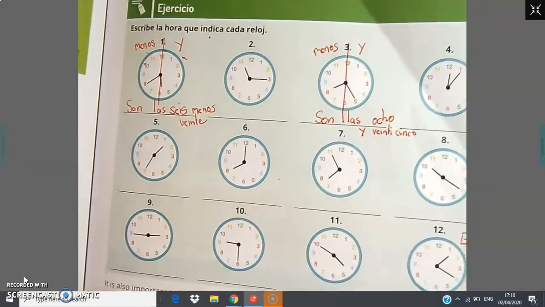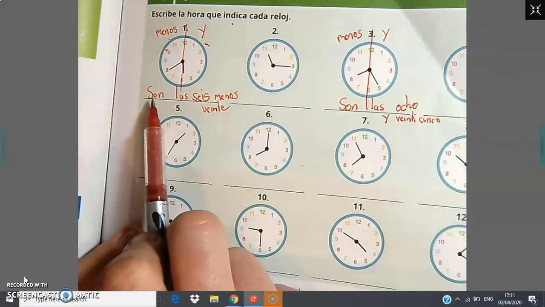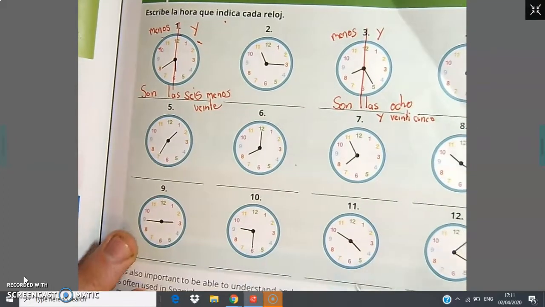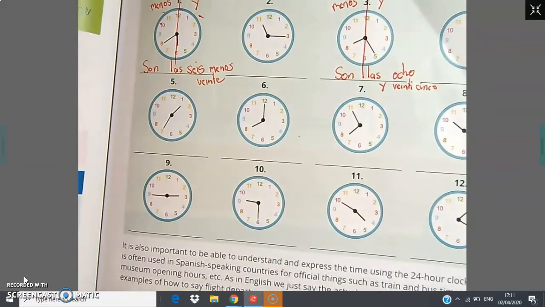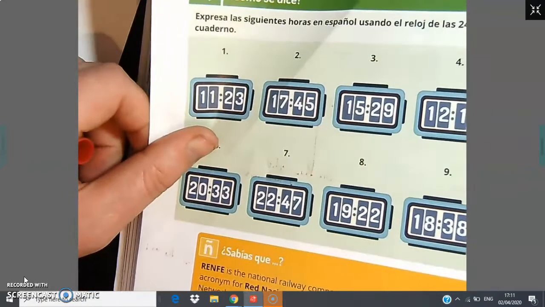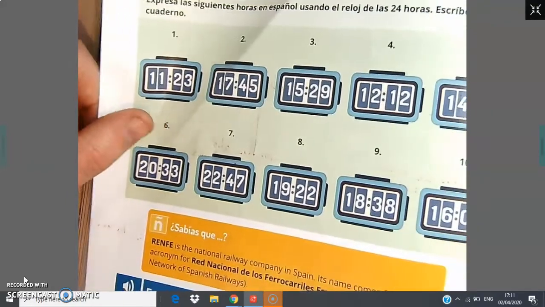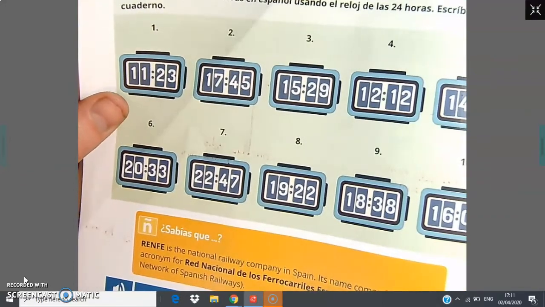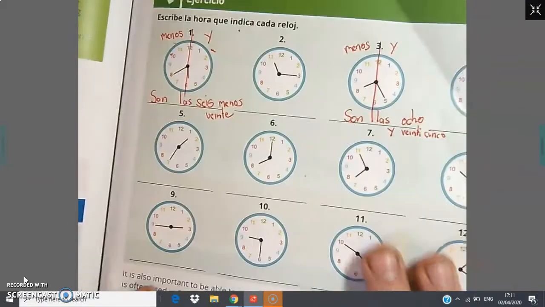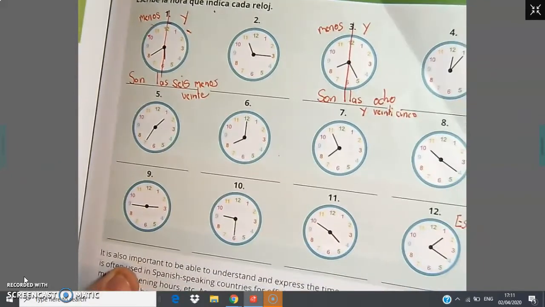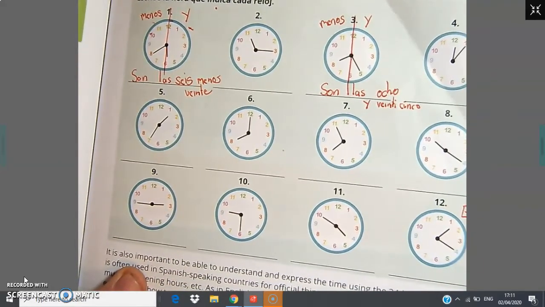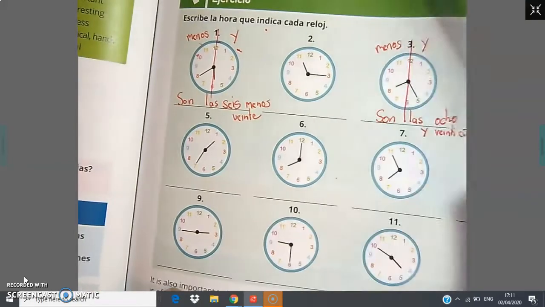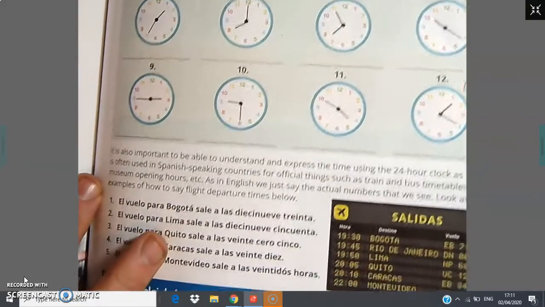Revising that time, this son or es literally means it is. So see how you can get on with those as well. If you look on the next page, which we're not going to do today, you'll see that's the 24-hour clock, which we're going to have a look at soon. But I want you just to have a little bit of practice first on this. This is just a little bit of revision. So just revise those and see how you get on with filling them in. That's the first thing I want you to do. So that's página 153.